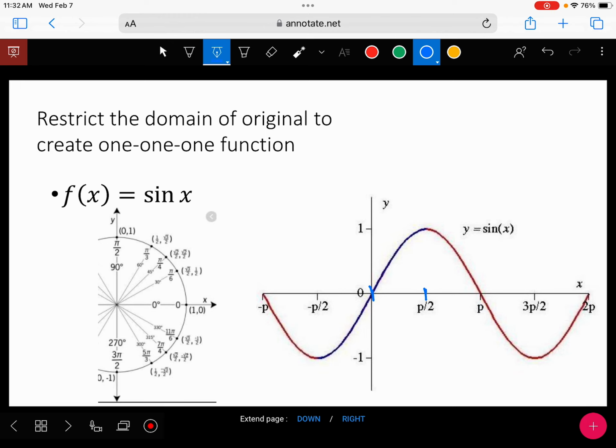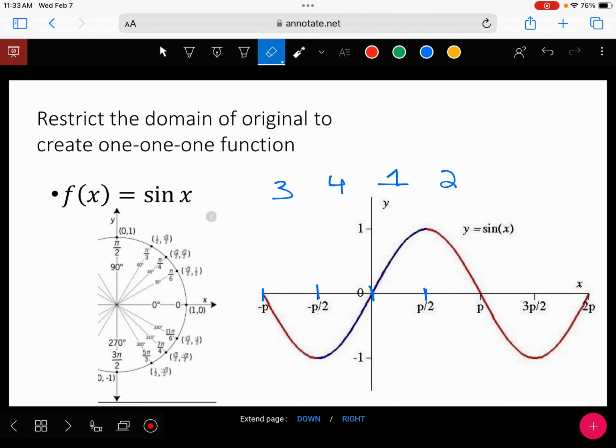What quadrant on our unit circle goes from 0 to pi over 2? Quadrant 1, yep. What about from pi over 2 to pi? 2. And then it would keep going, right? 3, 4. But what about if we go in this direction? Which quadrant goes from 0 to negative pi over 2? 4, yep. Good. And then negative pi to negative pi over 2 would be quadrant 3.